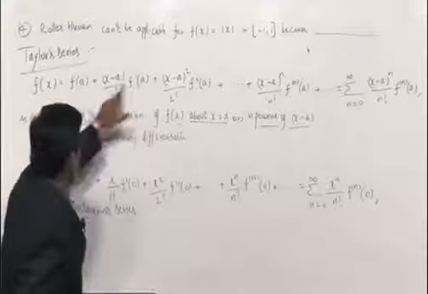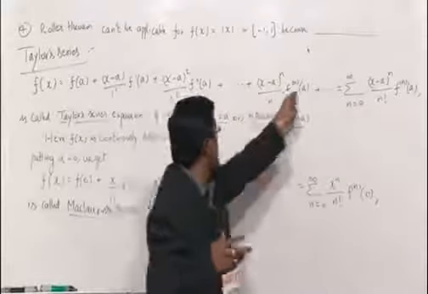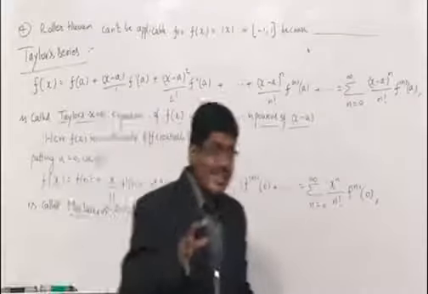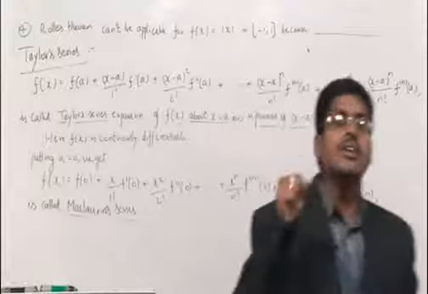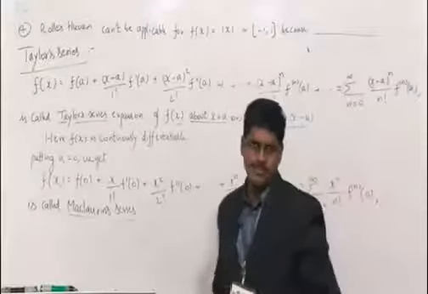Each term, that is function, first derivative, second derivative, are all specified at which number? A. Each function and its derivatives are calculated or specified at which number? Particular a only. That's why this is called about x is equal to a.